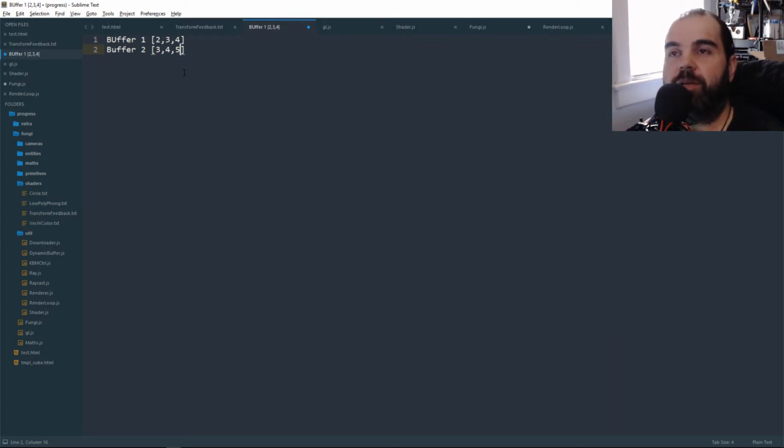Up until now, buffers have always been this static thing. You can always set them up as dynamic and then constantly update their values. But until we had transform feedback, we could never have the buffers update themselves, essentially using our vertex and fragment shaders. Actually, just our vertex shaders.